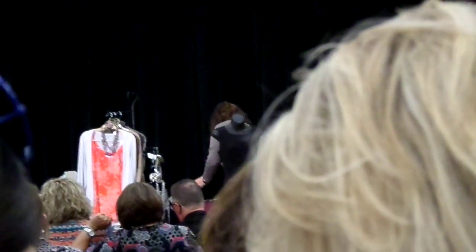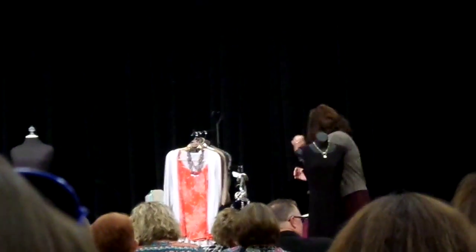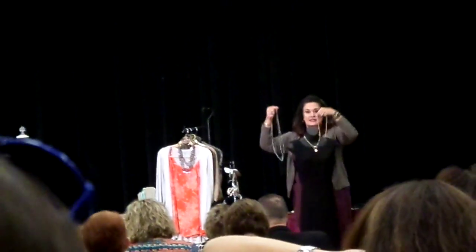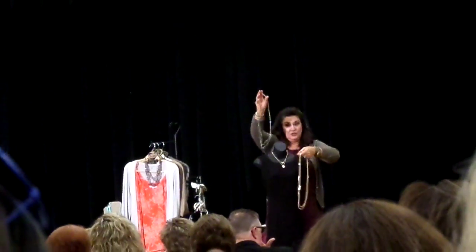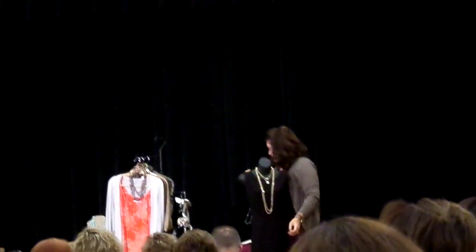The last one I want to go over is kind of a more dressy look. And we are going to use the Sweet Dreams. Here again is a delicate layered necklace that comes ready for you to wear it just like that. Isn't that sweet just by itself? But I'm going to take our Belize, another one of my favorites. This comes together like this. But I'm going to take the blue beads off and layer it with this.